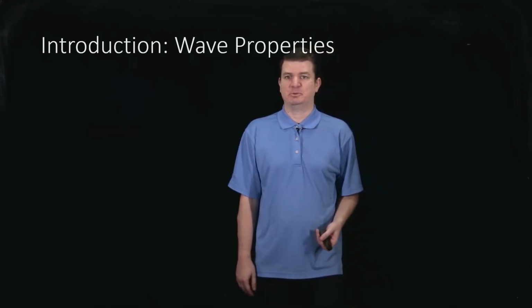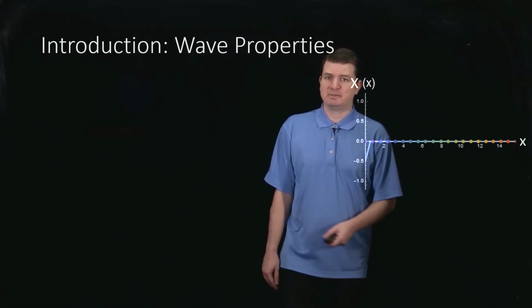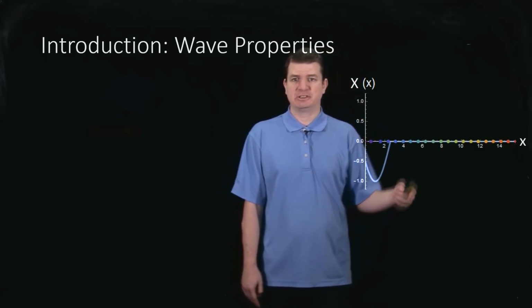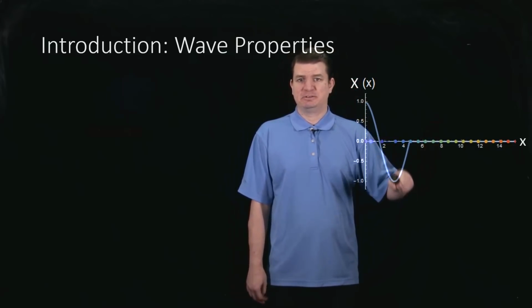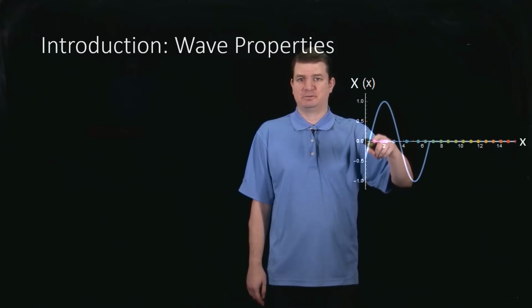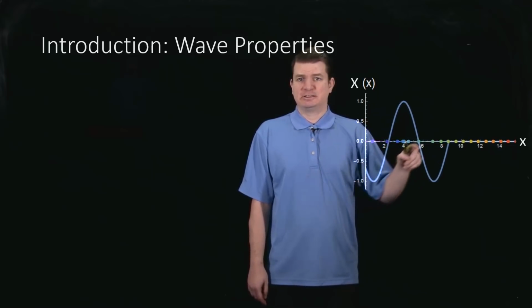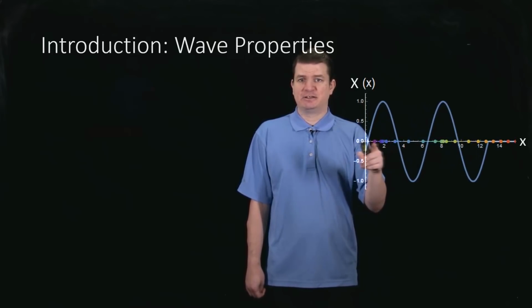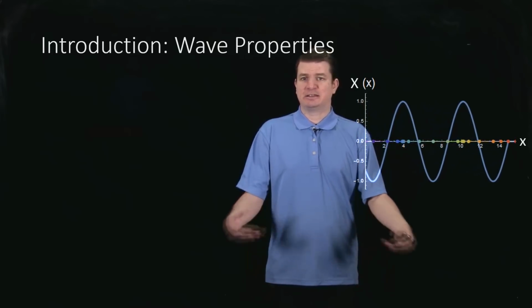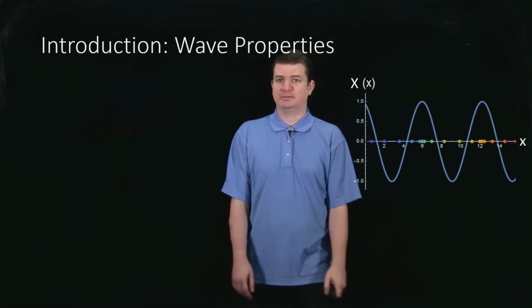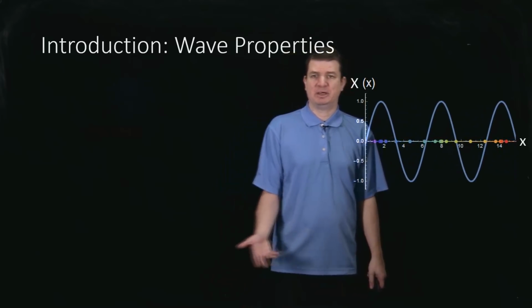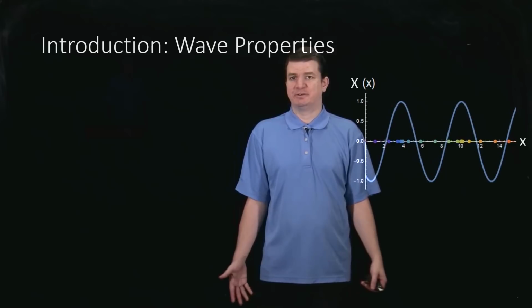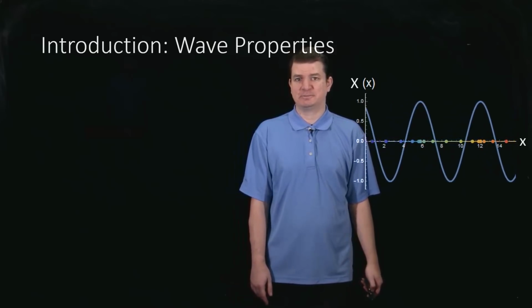mathematically describe waves. So when we think about waves, we know that there's this oscillatory motion. The wave seems to be doing some sort of nice sinusoidal variation. It's got some sort of height to it. It's got some sort of width. The particles themselves are jiggling around. We would like to characterize all of that and be able to describe it mathematically. To do that, we need to define some convenient parameters.